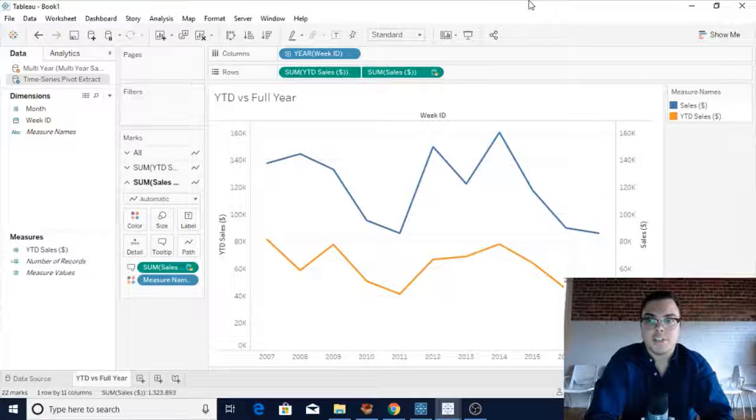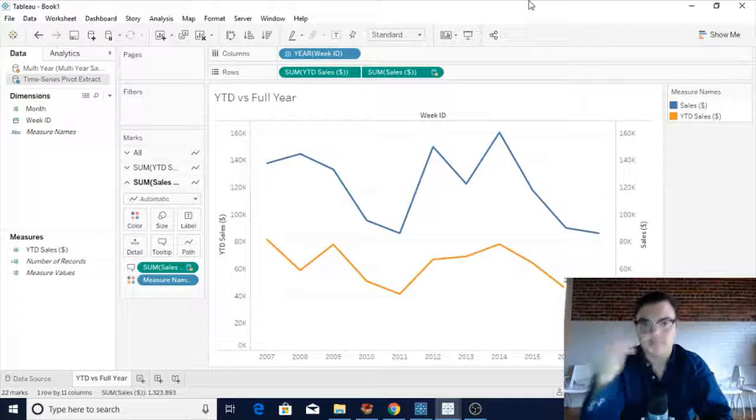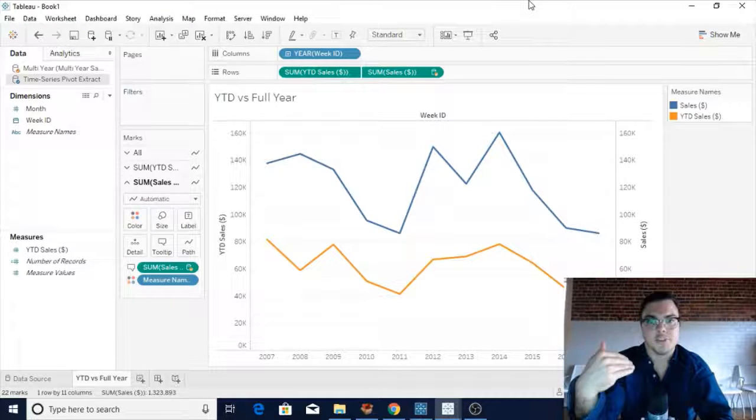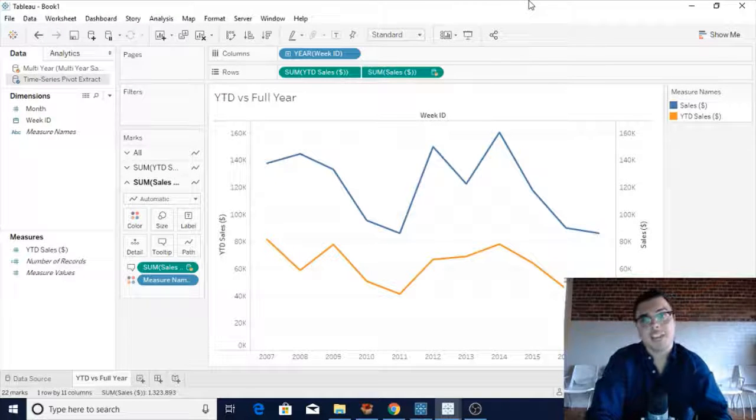So the major challenge here was that he first came to me probably 2 or 3 months ago, and we did not have a good way of automating this process. So the solution that we came up with was building out a pivot chart in Excel and then uploading into Tableau, which is just kind of a messy process in general. It's time consuming and it's also prone to human error.